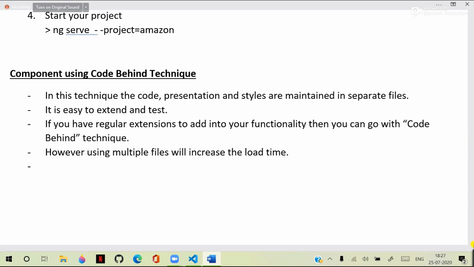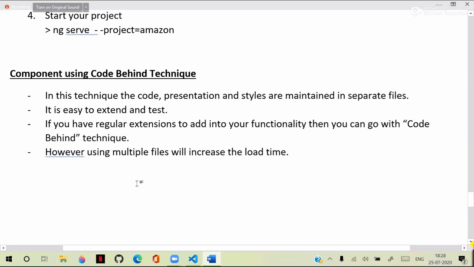If you want the functionality to happen, and if you are concerned about separation and testing, then obviously you need to maintain it in separate files. You need to compromise with the speed. Technically, one of the important things you should know is that we can design the components with clean separation.